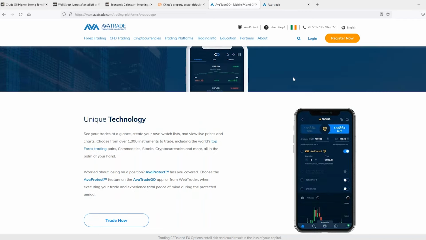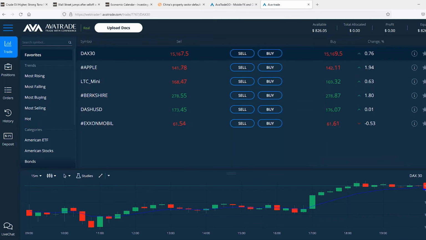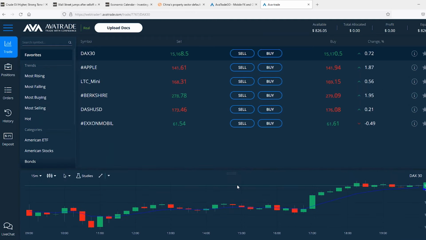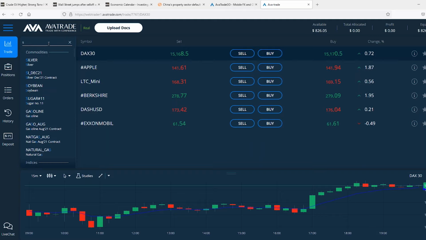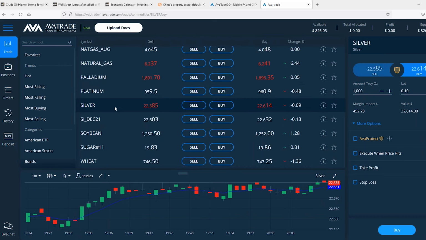If you log in from up here on our main website, then you're in the web trader platform, which, by the way, works from mobile and from your PC or Mac. So very, very cool platform with lots of nice, easy to use features. If you go to one of the instruments like gold, silver, or FX pairings, you see how easy it is to search for an instrument. It's got a nice search feature. Whether you're buying or selling, if you're on an instrument like gold, silver, or FX pairings, you'll see AvaProtect. And so very simple to use.